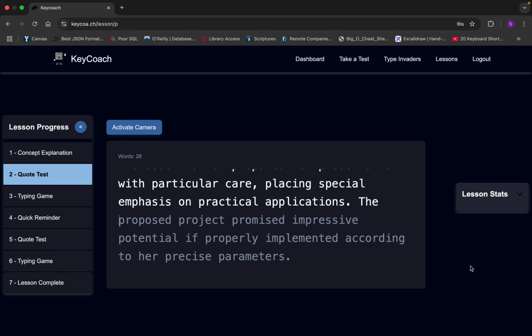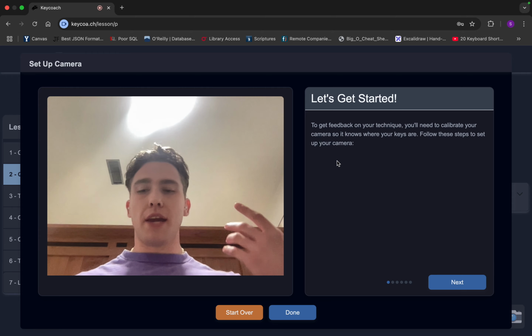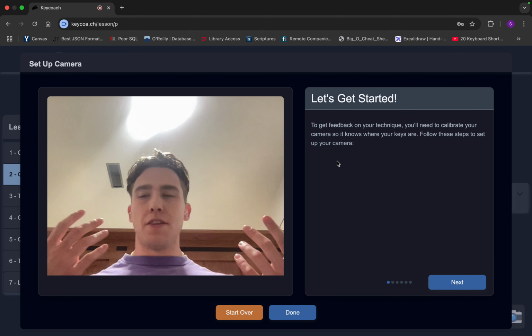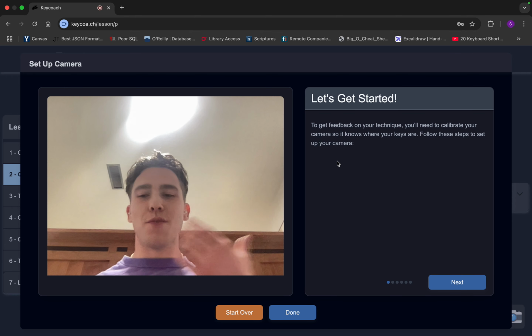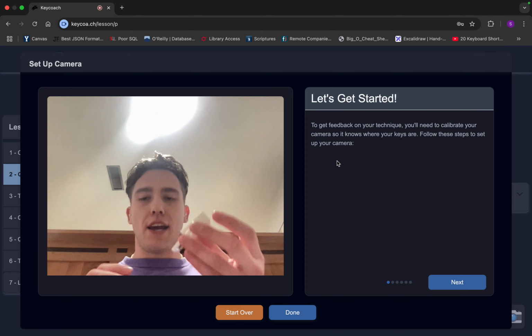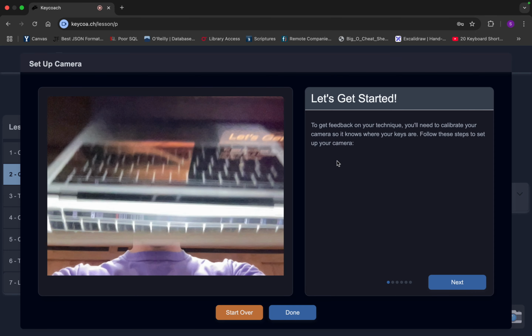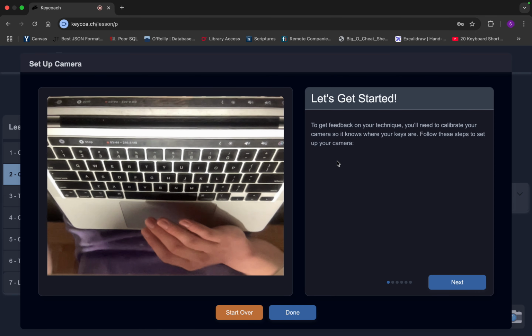And that's where KeyCoach comes in. That's where our main flagship feature, computer vision, comes in and changes the game. And we'll show you how that works now. So if I click activate camera, it'll turn on my camera and you can see me here. And this is probably what you're used to seeing, is that your camera shows your face. It's your front facing camera. So we designed this mirror module that allows you to angle the camera down to the keys.